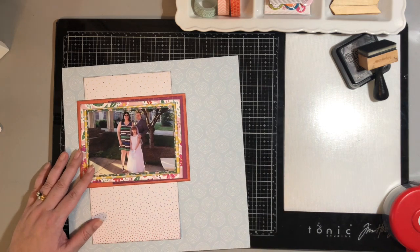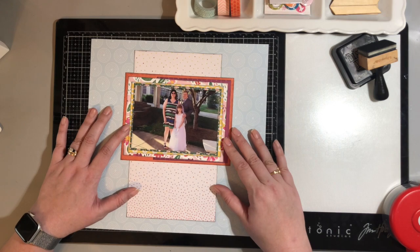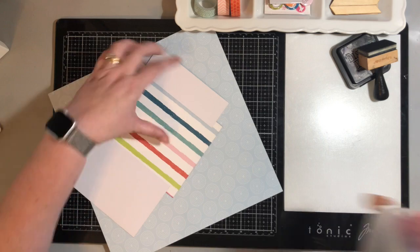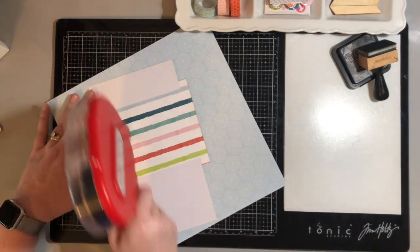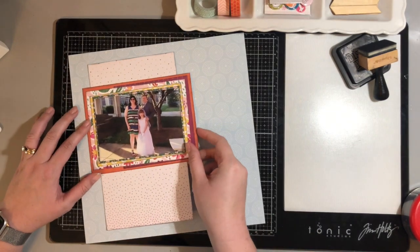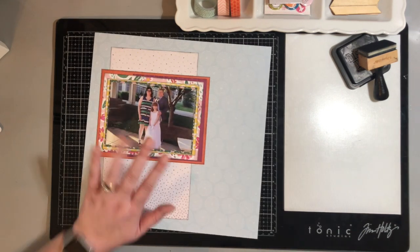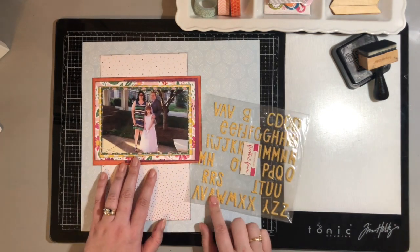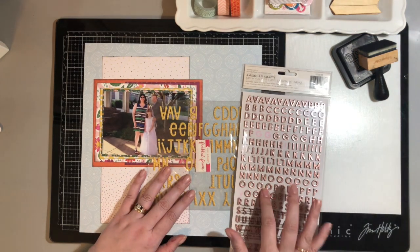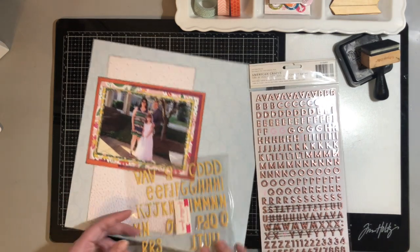All right. Okay, I quite like that. Do I want it in the middle? No, because this is not centered, so not in the middle. And some adhesive down there. Put it off to this side. There we go. All right, now I need a title. Yellow would work well, as would some of the rose gold. I think Your Special Day will work.